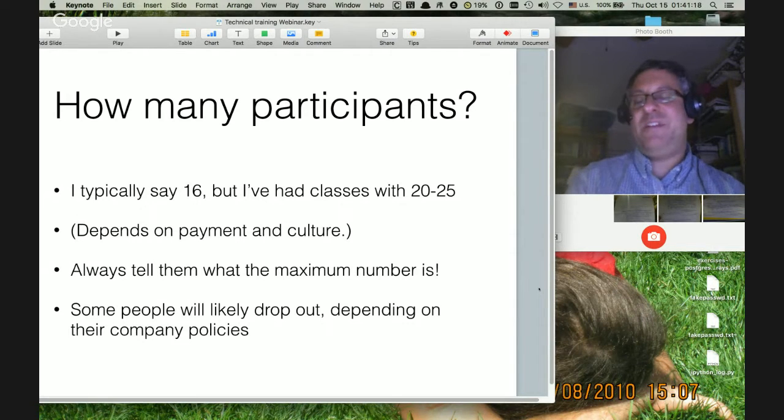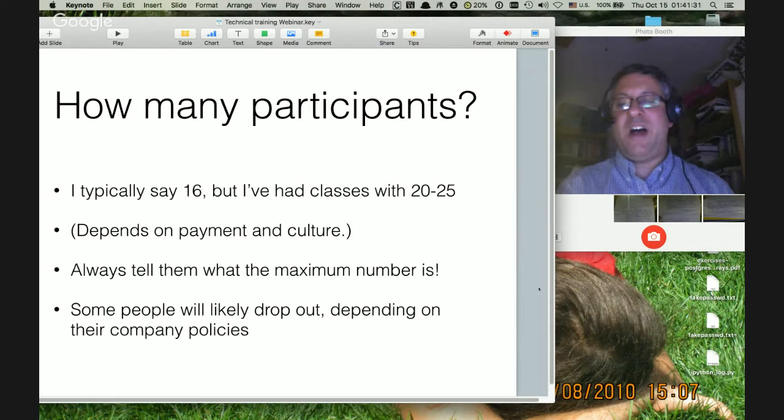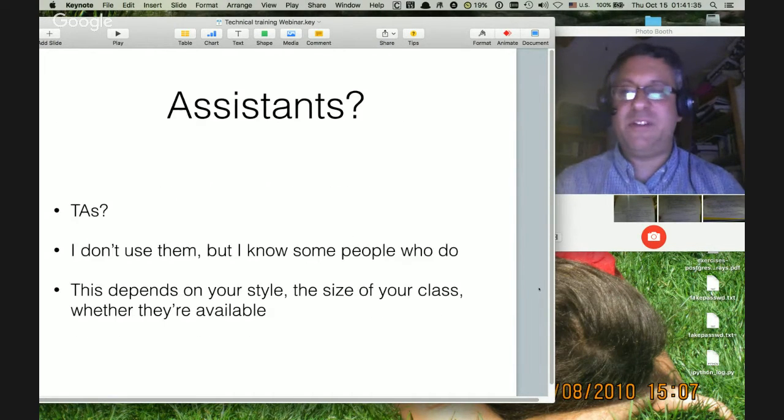And different companies are different. But I've definitely found this also when people are able to sign up without having to get approval for classes. Then they'll just go click, click, click. Yeah, sure, I'll sign up for that course. And then they don't necessarily show up. So you should not take it personally if people don't show up to your course. You know, it's somewhat limited.